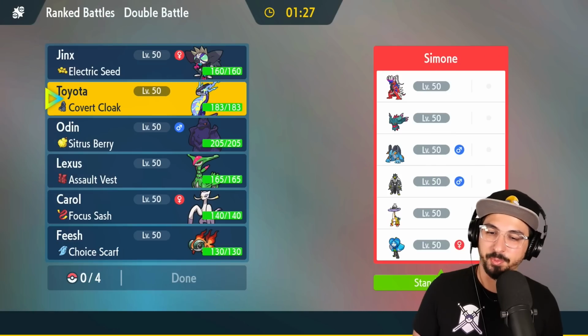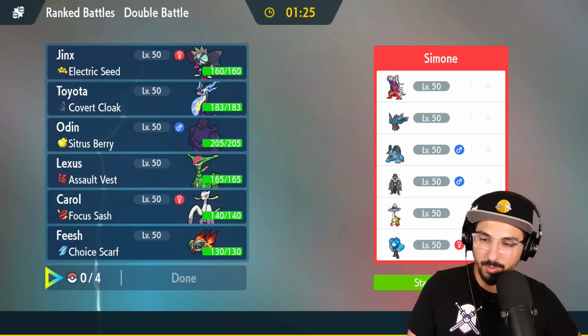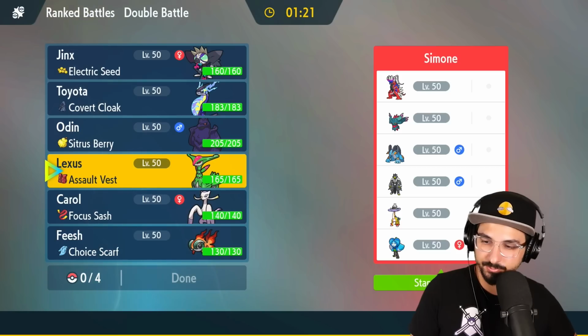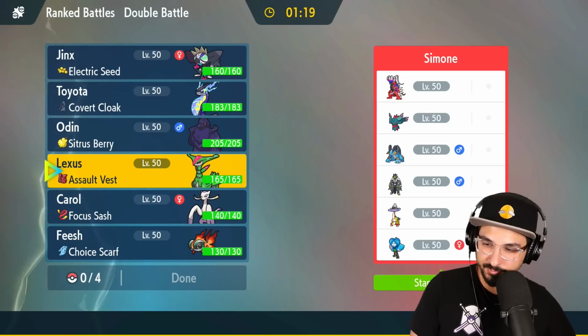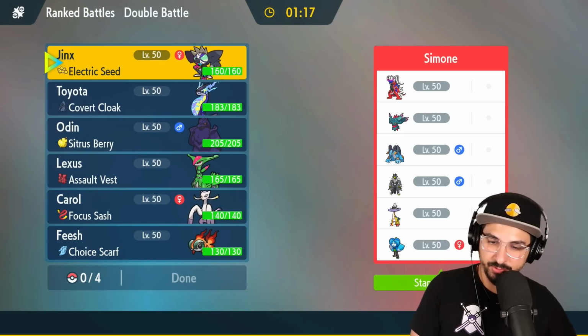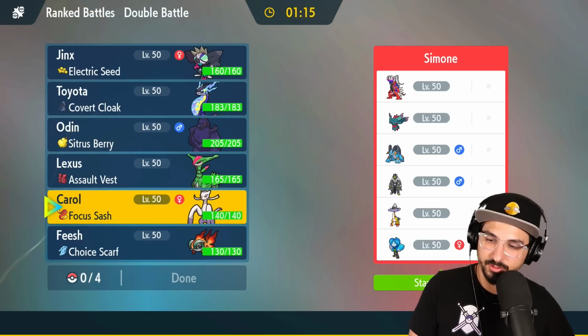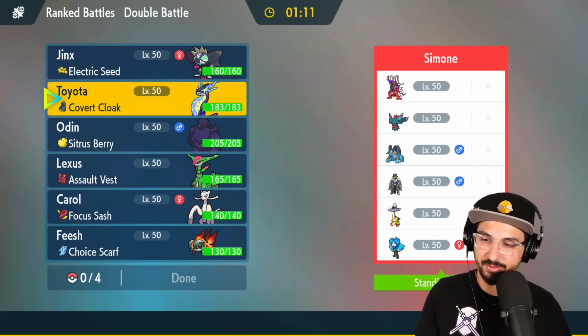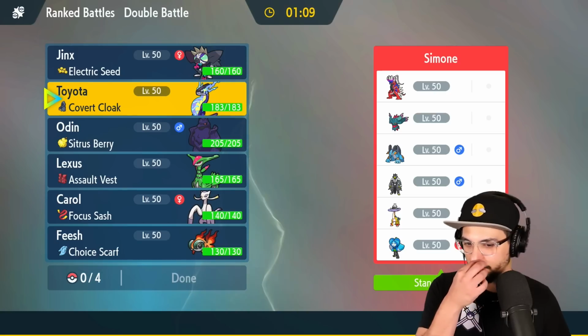Simone with the Swampert. Swampert's a little scary for my team. I do have an Iron Leaves, though. So I have options. I have ways around it. Not the end of the world. I don't have a great way through the Raging Bolt, though, except for like a Fairy Tera MIRAIDON. That's all I really got.